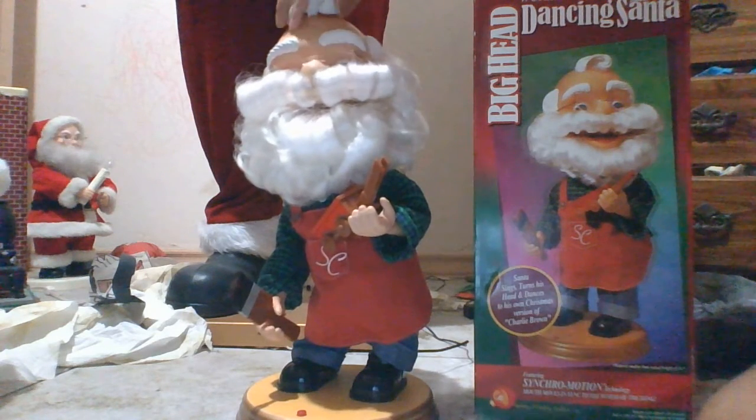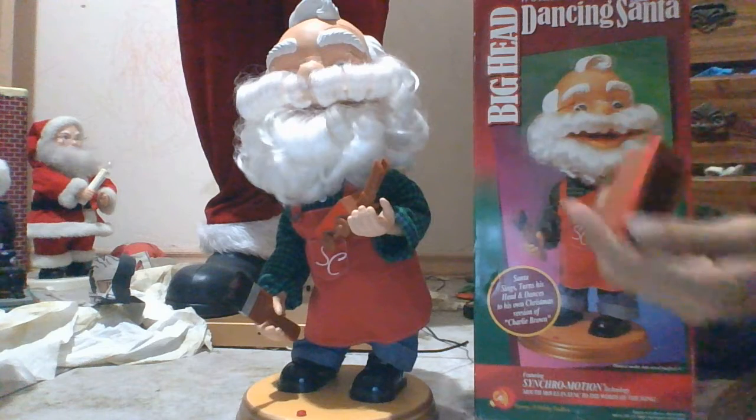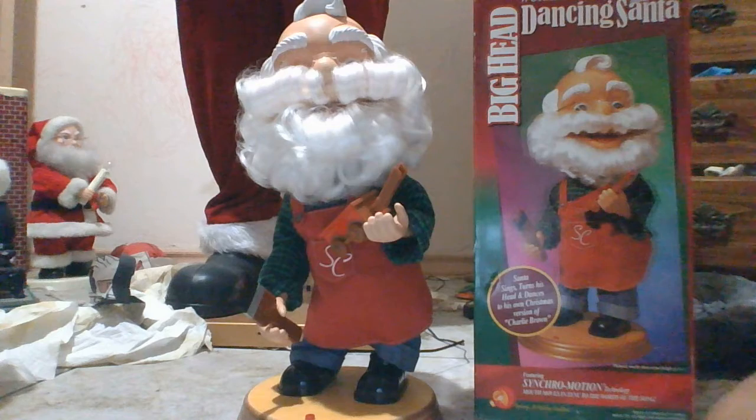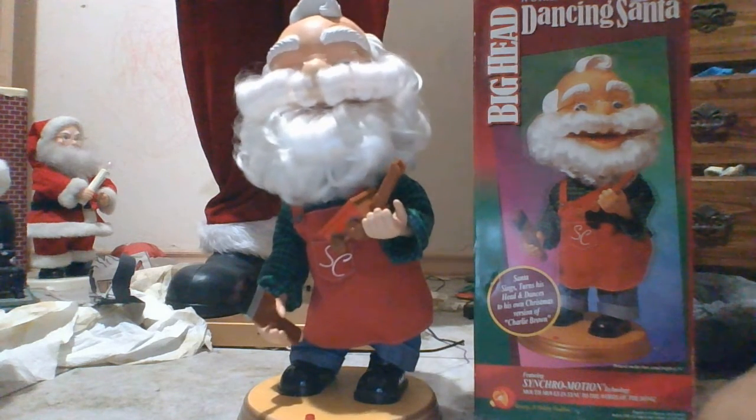Hang on, let me fix the head. I'll be right back. Okay, there, I fixed the head. Oh, and what's really cool is the wagon is also removable, and he has a little this, but I'm going to put it back anyway. So I'm guessing both the hair and the wagon are removable, but I'm trying not to remove that one because if I do, he's going to be all bald.